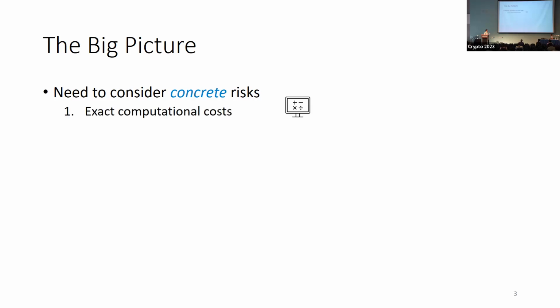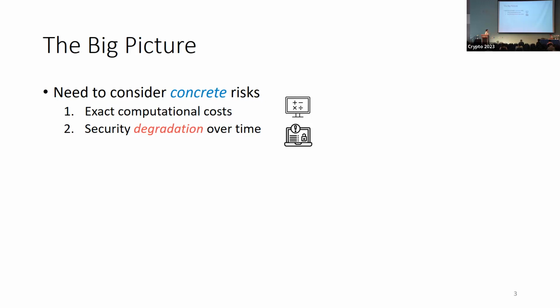And when it comes to actually deploying these things, we have to really consider concrete risks of these deployments. That might include the exact computational costs involved in particular implementations or deployments, the mathematical hardness of the problems involved, or, depending on the use case, security degradation over time. If you have something that's very long-lived, there could be leakage, depending on the framework or the exact model that you're going for, but you can end up with this.